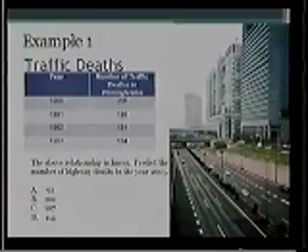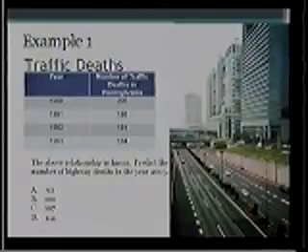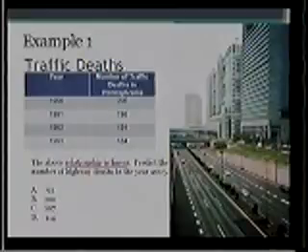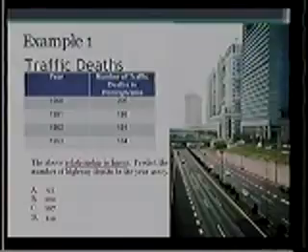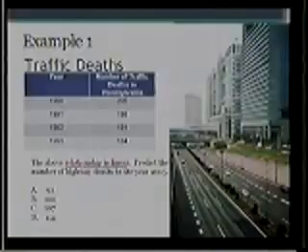We were looking at several examples that involve the height of the junior class, but in this next example, example number 1, let's look at a chart that's presented, and you're given the above relationship is a linear relationship. That's important for us to note, as we are asked to predict the number of highway deaths in the year 2005. Notice the chart only goes from 1990 to 1993, and we would like to know what is the predicted number of highway deaths in the year 2005.